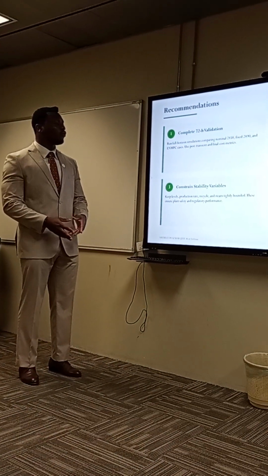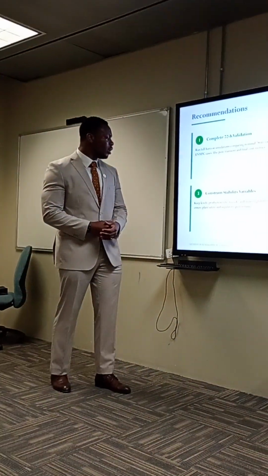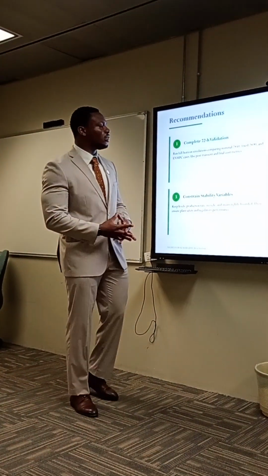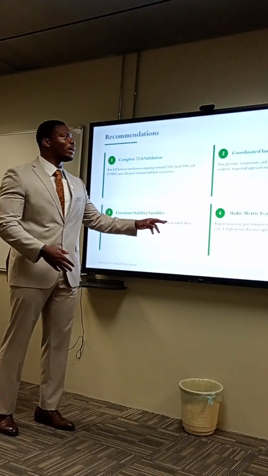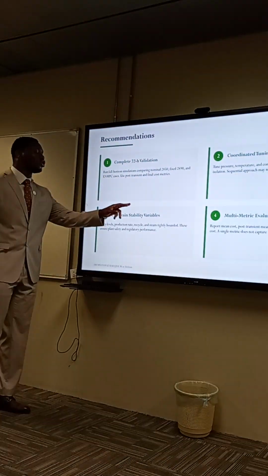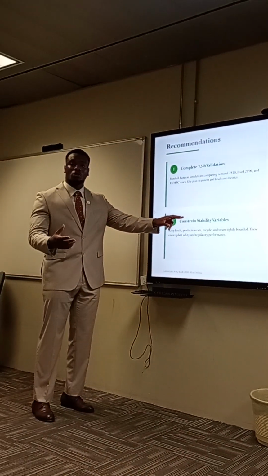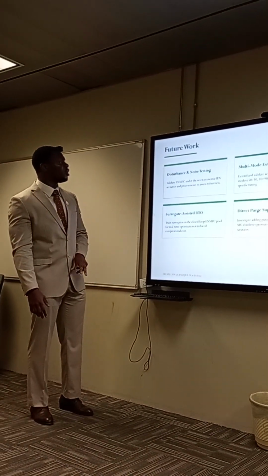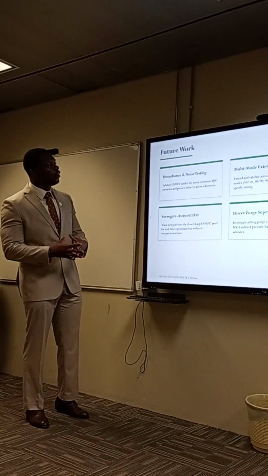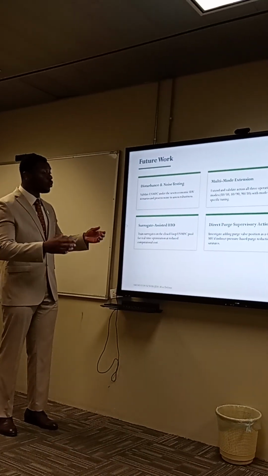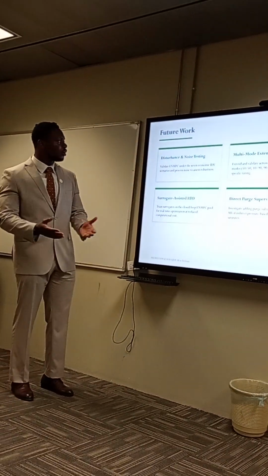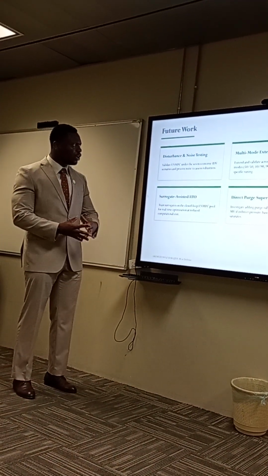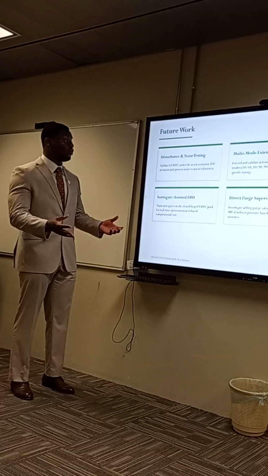Constraint stability, of course, like the inventories have to be stable, and of course, keep the production rate. A multi-metric evaluation, many more metrics than what we have, just to evaluate that. Much more statistical metrics just to make sure that our strategy is not a fluke and it works out. So for future work, currently, yes, future work we're currently looking at right now. I wouldn't say future work, I'd say upcoming work right now, because the disturbance and noise testing is to test our strategy, especially in wide architecture.